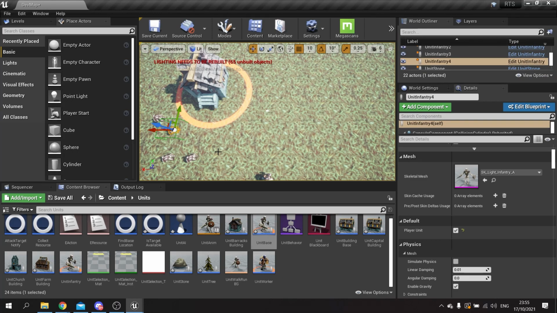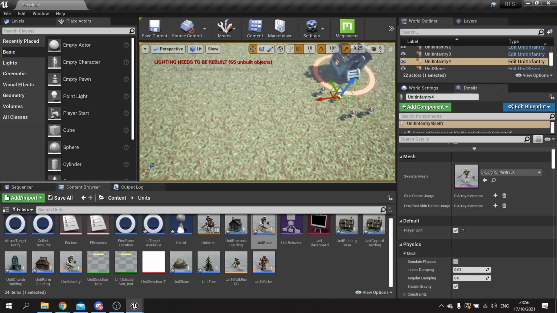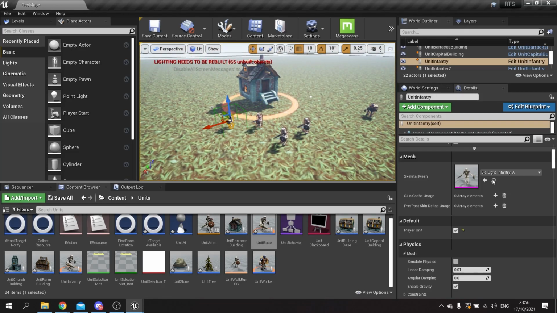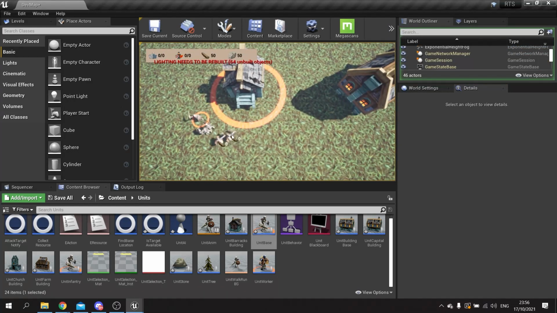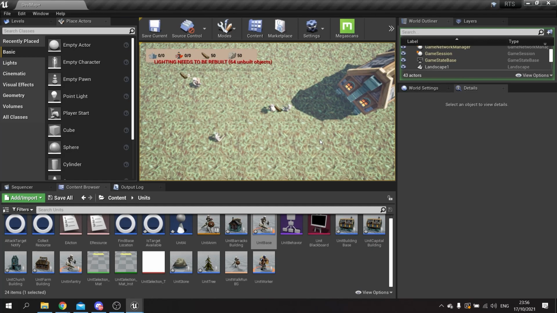Now we haven't got any animation per se at the moment to put on there, but let's put in some other units in here to test this working. So I'm going to put in this unit here, not a player unit. We've got one non-player unit and one building unit. So these guys should attack the infantry just fine, and they should die. And then they won't attack the building directly. We have to tell them to attack. So do that, and off they go. Perfect. Okay, so that's them attacking and destroying a building.